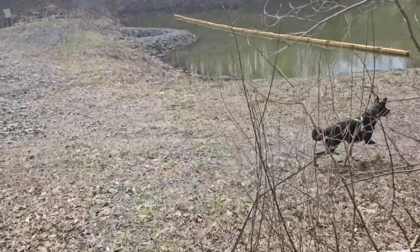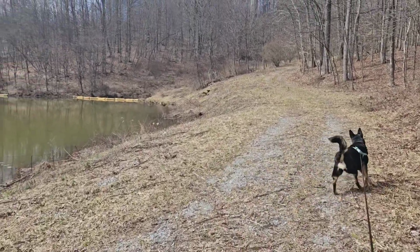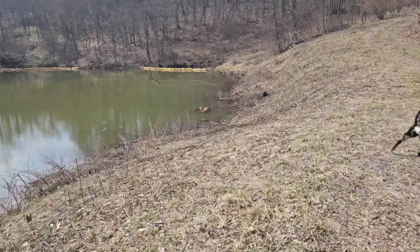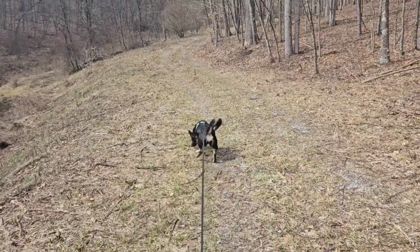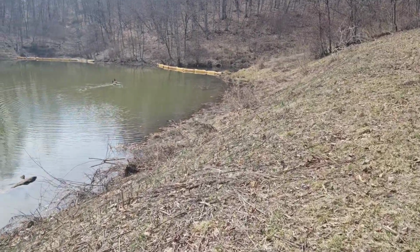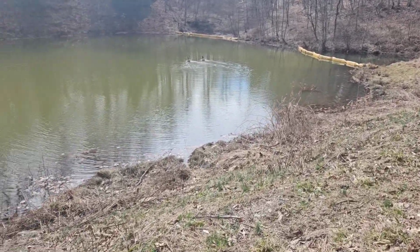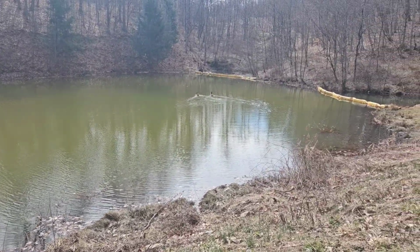Now this pond here, there's some geese up there. This pond actually used to just be like a marsh area, and they came back over this whole thing here and smoothed it out. The roads didn't used to be as defined as this, and like I said, this used to just be swamp. There are fish in here. There's some bass I've put in here, and bluegill, and grass carp, which are pretty large actually.